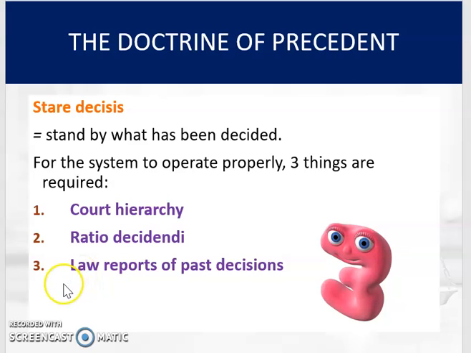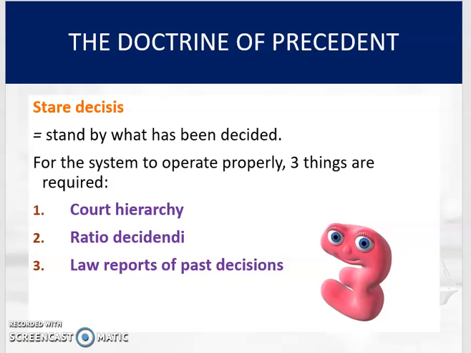So just as a quick reminder to you then, precedent is all about how judges use a decision from a previous case to help them make a decision in a case in front of them today. And it's based on stare decisis, to stand by what has been decided. And what we saw last time was that with the court hierarchy, the higher courts bind all the lower courts, and in general they bind themselves.